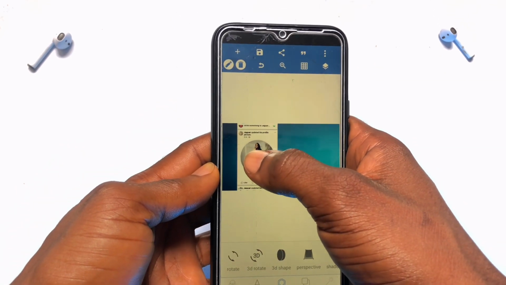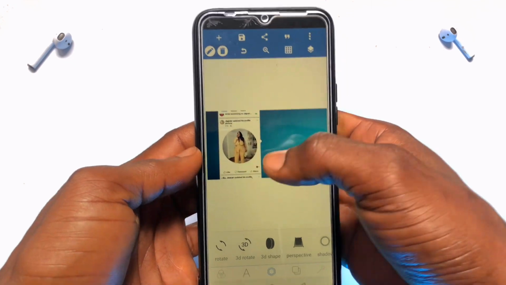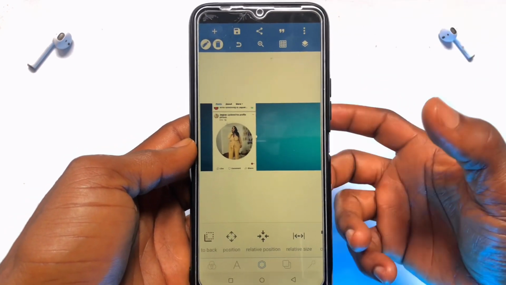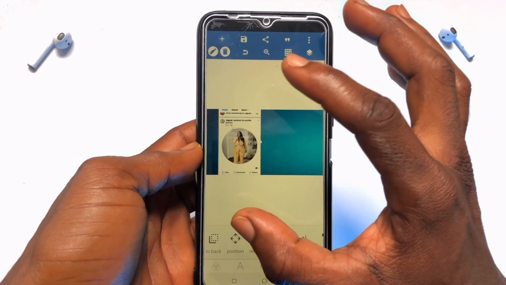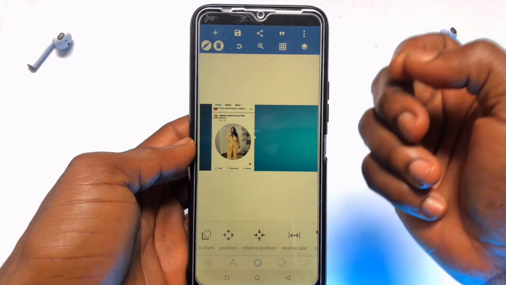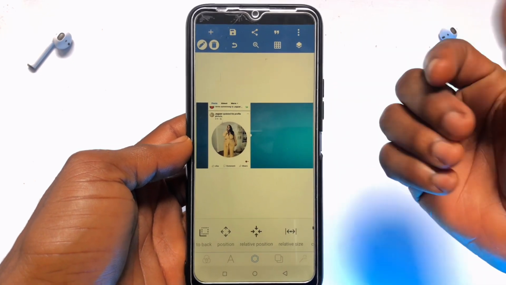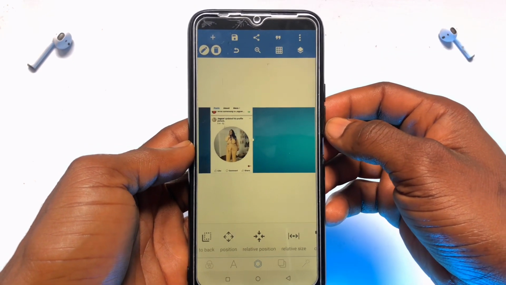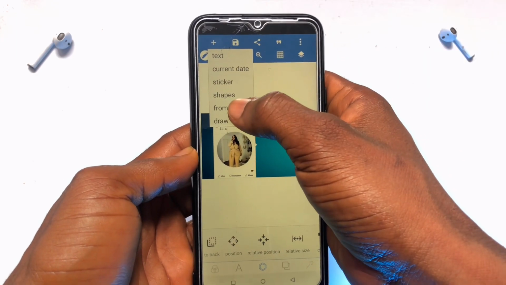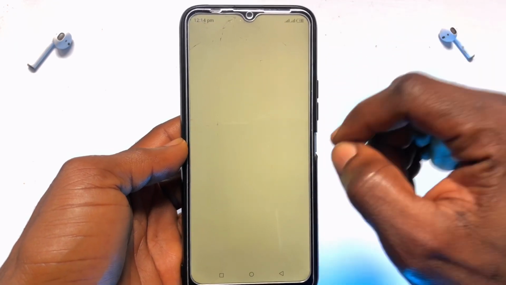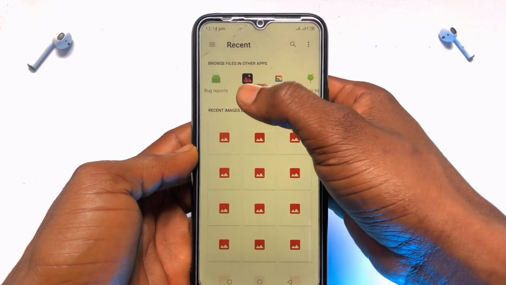So I am going to put this right here, and then I am going to bring an iPhone image, and then I'm going to put it on top of this so that it will look like this image is actually on an iPhone that I am showing. Basically, that is what it looks like in the thumbnail that I have shown you. So what I do is, all these images, you'll be able to get some of them on the internet and then save them in your gallery, where you'll be able to use them to create your thumbnail.